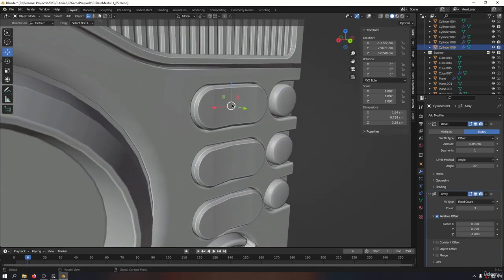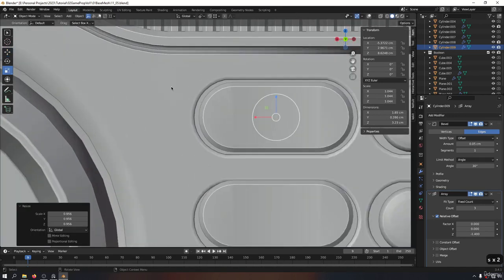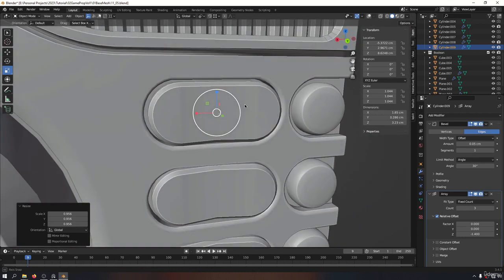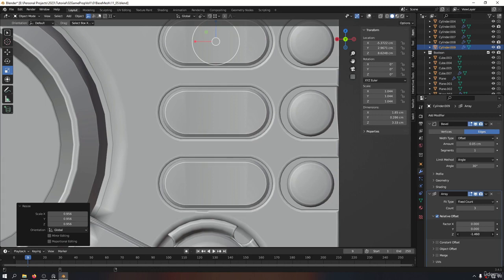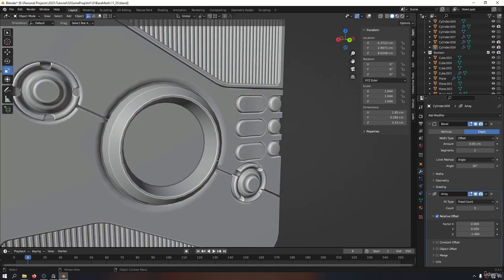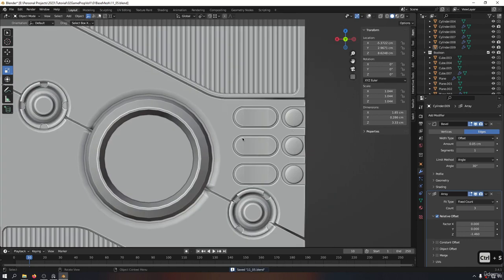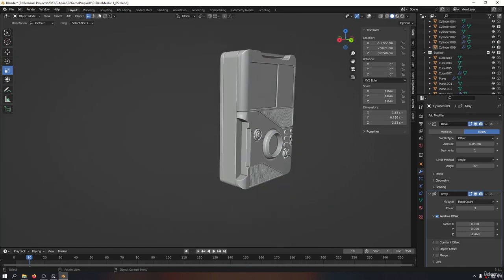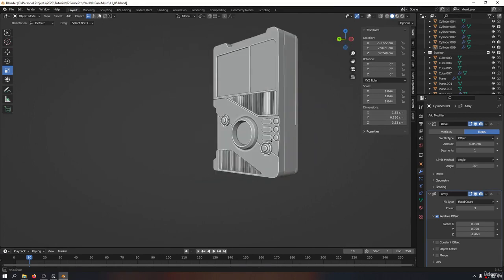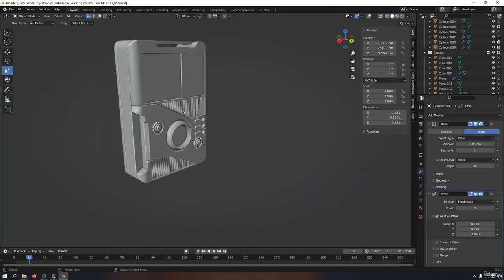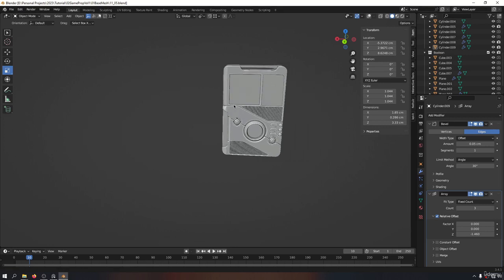And looks like we could go and take this one, make it a bit smaller, so that we could see what is going on behind it. And now we need to offset this one a bit more to place that in roughly. Okay, perfect. And now we have 3 round buttons and 3 cylindrical buttons in here, which is perfect. And we're getting to a point that we're adding smaller and smaller details to finish this one off, and then gradually move on to middle and back part as well.